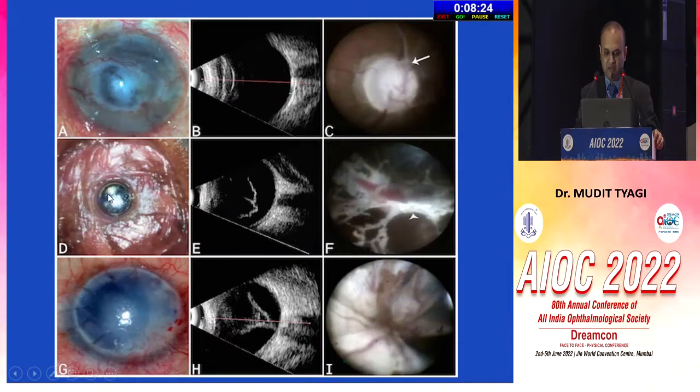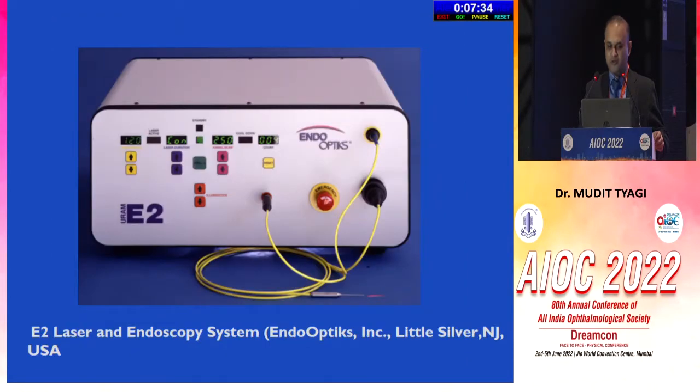Same holds true in the next case, a case with a keratoprosthesis, where we do see a detached retina. You may think that we can go ahead and probably do a repair, but an endoscopy allows us to visualize that it's an extensively necrotic retina, which will probably not yield much of a visual prognosis. Another case with a failed graft, where we see a retinal detachment, and endoscopy shows a closed funnel RD with extensive membranes. Again, a case for a poor prognosis. So these are cases where endoscopy helps us in prognostication. By allowing us to prognosticate, it can help in a more judicious use of corneal allografts and of corneal reconstructive procedures subsequently.